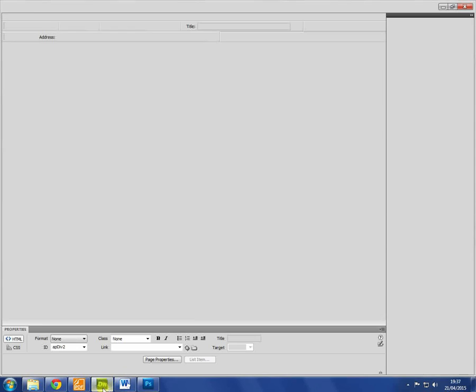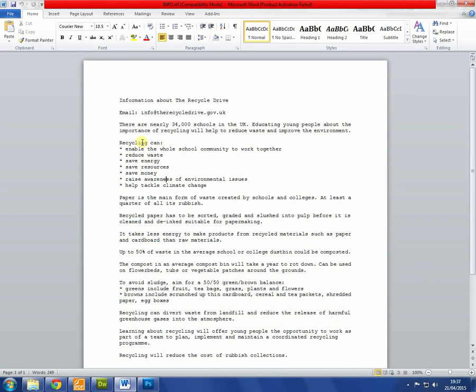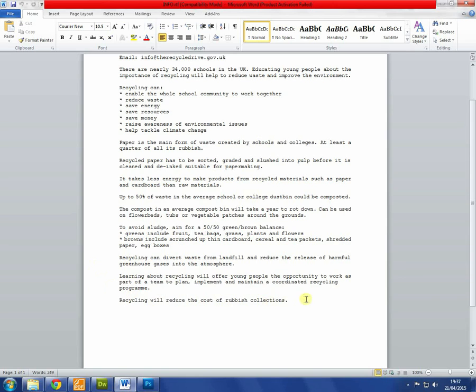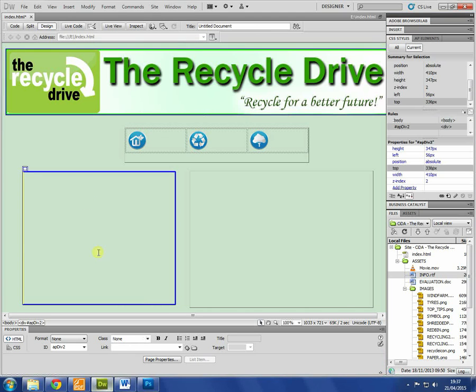Okay, so right now I'm going to have a look in the info file and I'm going to see if I can find some text that is appropriate to put on the home page. So anything that's kind of introductory. So I might take these first three lines, I'm going to copy them, I'm going to paste them into my box.